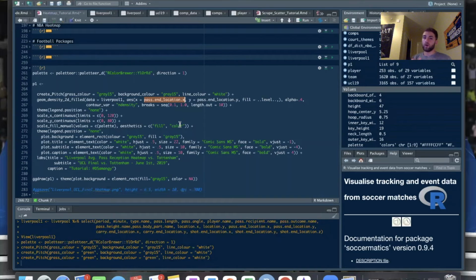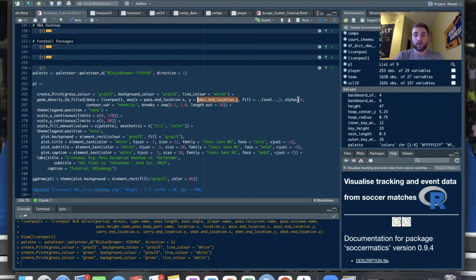I'm going to do that to show where Liverpool were passing to on average or most often. So our X variable is the X location of the end of the passes, and the Y variable is the Y location of the end of the passes.